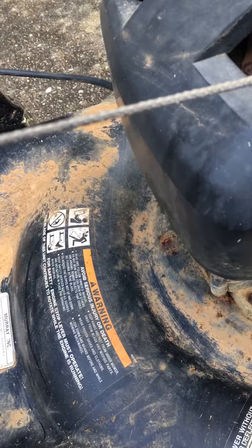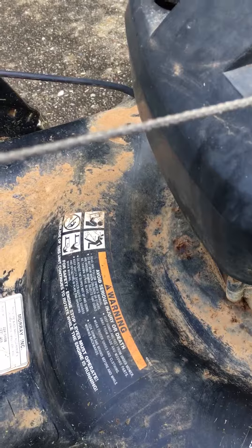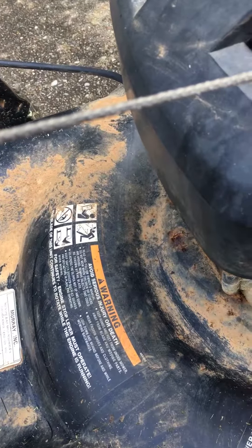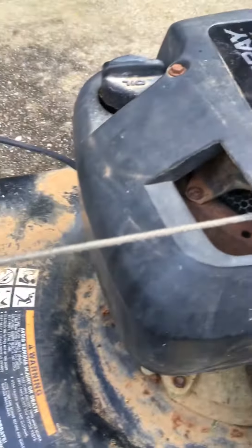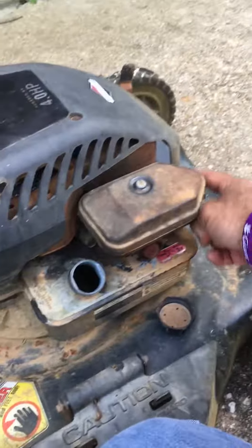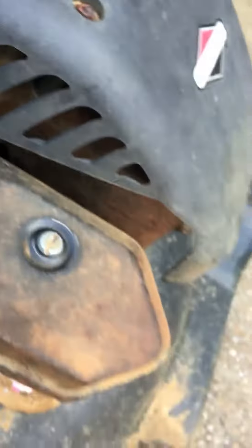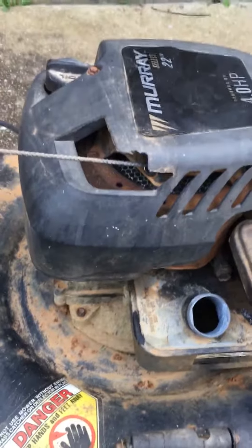It died on me. It sat in the backyard and I thought it was done for. Then my new lawnmower gave out too. I went to the store, replaced the spark plug, and I rebuilt the carburetor. They don't sell carburetors like that anymore, so I just bought an all-purpose sponge and rebuilt it.